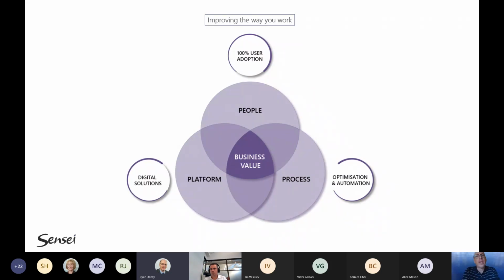Well, it's the people. And the modern thinking around this, the maturity of the industry and of tools and companies like Sensei, has been to focus on the people, to get to what we call 100% user adoption. We want to make sure that if you're going to use whatever tool you're going to use, and it's actually okay to use anything, and we can just integrate them, work the way you want, but you need to actually use it. There's no point in having a tool that you end up not using or half using, because that makes those 25% of you from the PMO, or however many, the whole bunch of you from the PMO here, how hard is your life if they're only half using the tools? You spend a lot of time redoing reports and things, okay?